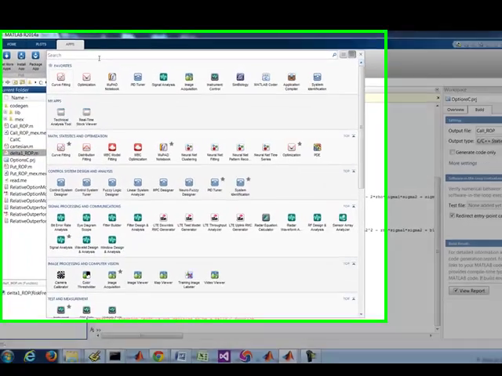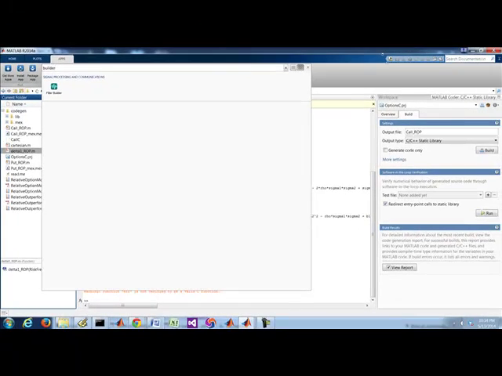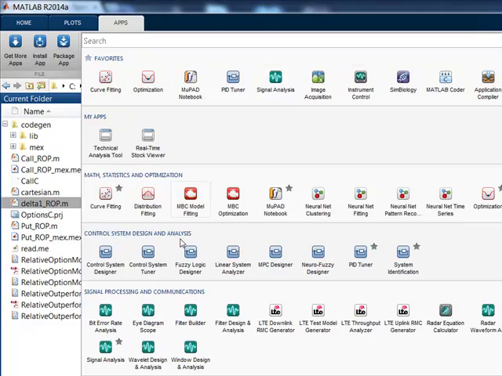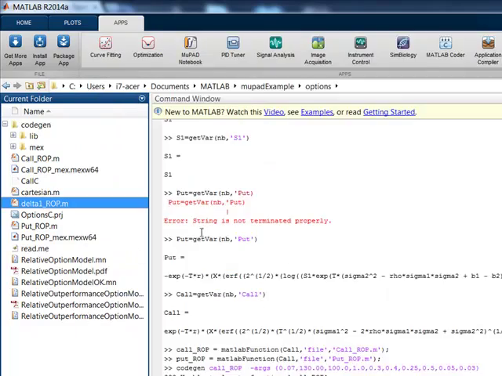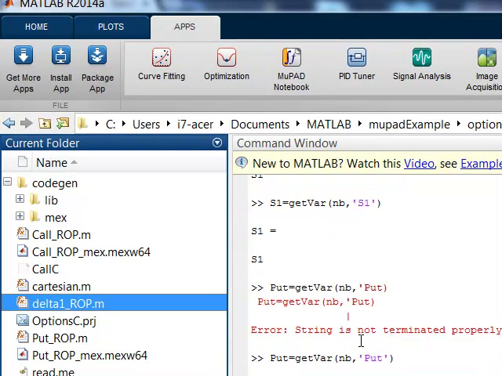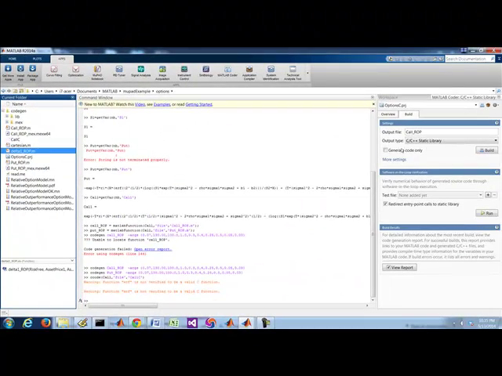I mean, think about it. Let me show you what we got here. No, I don't have it. But yes, you can definitely take these M functions and extend them to, like I said, Excel, Java, and .NET. Hopefully this excites you. I hope it does, because I'm definitely excited, as you can tell by my voice.